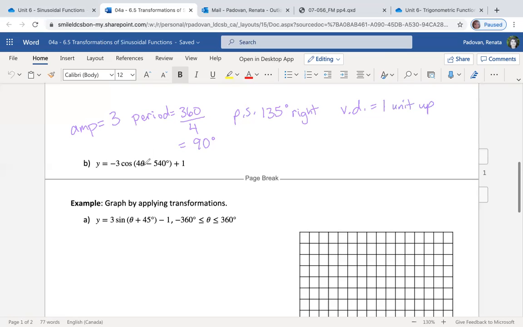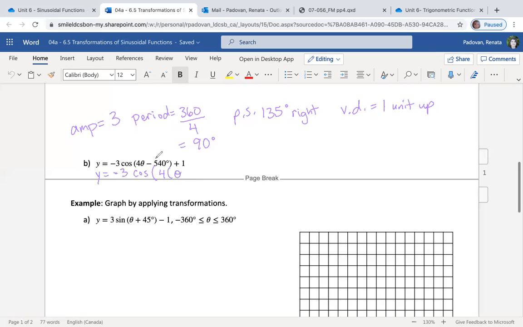So don't forget, the same as in chapter 3, when I'm rewriting my equation here, -3 cos of bracket, remember that there should be another bracket inside. So there should be a 4 and then another bracket. So if this number here is not factored out of these two terms, I need to factor them out, which we didn't see a lot, maybe in 1 or 2 homework questions, but it wasn't on your test, I don't think. So if I factor out the 4, then I'm left with theta.